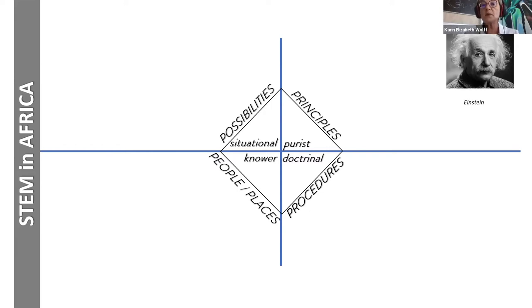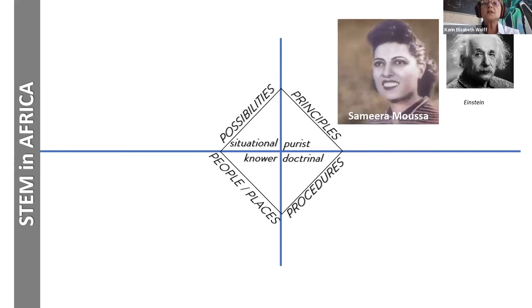Coming from a situational perspective, our students in Africa could be helped to grasp this by looking at other contributors. Samira Musa, for example, from Egypt, she developed the equation to break the atoms of cheap metals, making the medical applications of nuclear technology, such as X-rays, more accessible. So here we see an alternative technological approach dictated by context, another contributor to a fundamental concept that can help our students to make the connection to the concept.